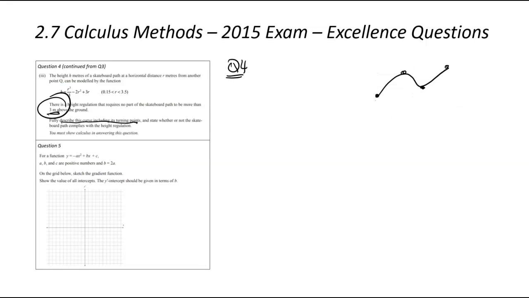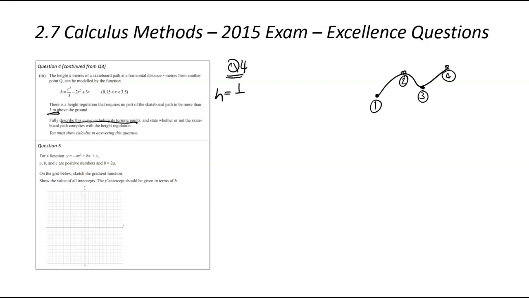If any of those points are above that 3 meter mark, that means it will not be in accordance with those regulations that we're looking at. So let's have a jump. Let's call that point number 1, point number 2, point number 3, and point number 4. I'm going to start off by finding the minimums and the maximums that relate to points number 2 and 3, and we need to do that by differentiating our equation.